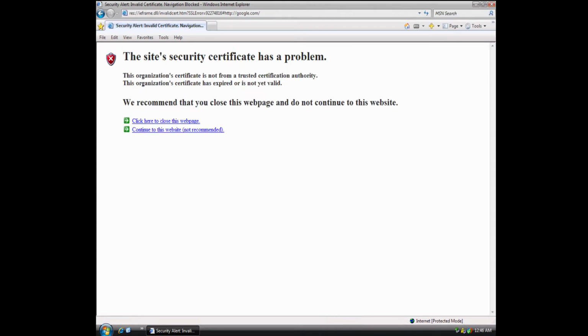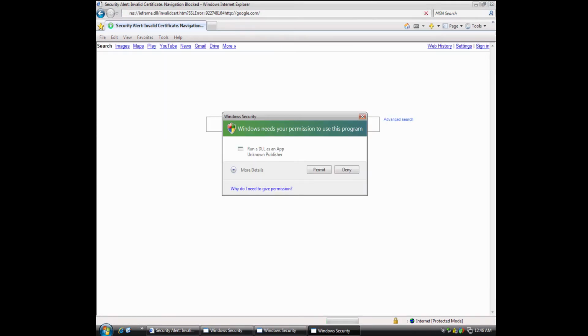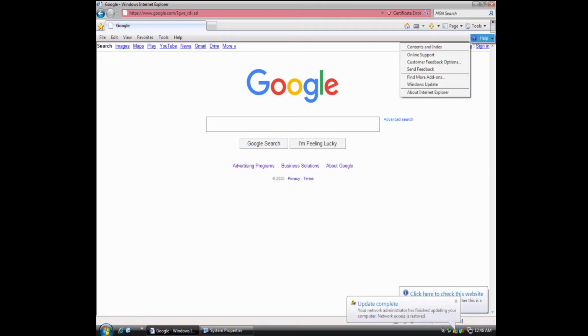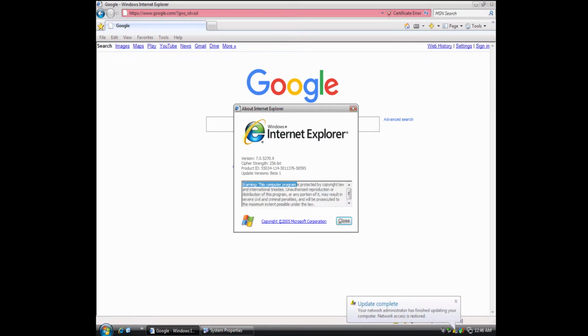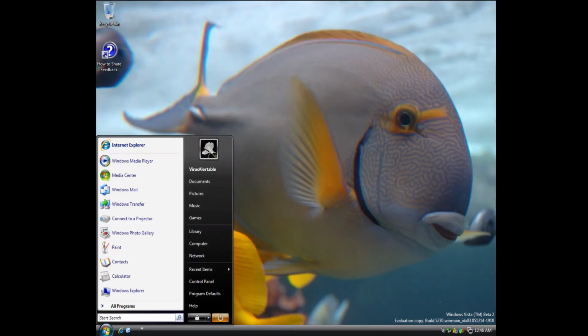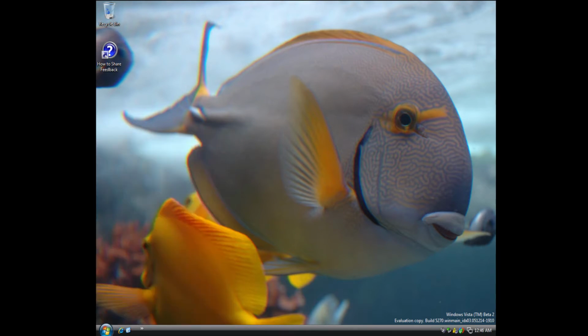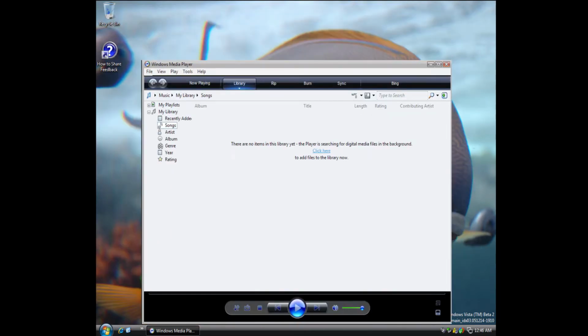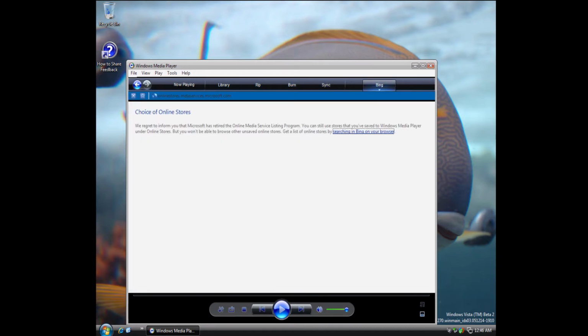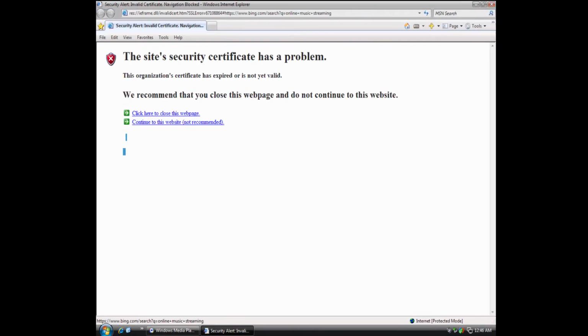And then after that, we saw the new background. As you can see, we're getting certificate issues. Oh, would you look at that? Oh, the beautiful User Account Control is coming in. This is Windows Explorer version 7, as we have here. So a couple new things that we got, some little knickknacks that we have in this build of Windows Vista. Windows Media Player looking beautiful as ever. I remember when I first saw this Windows Media Player in Windows Vista.